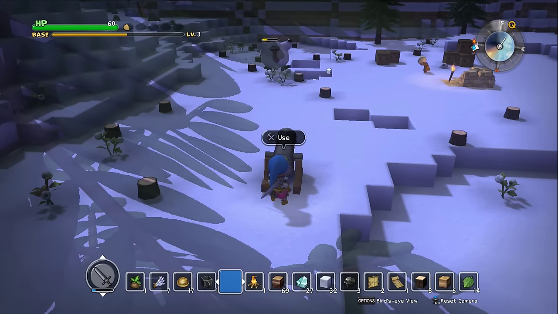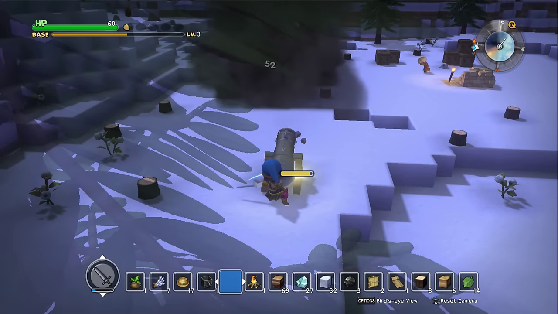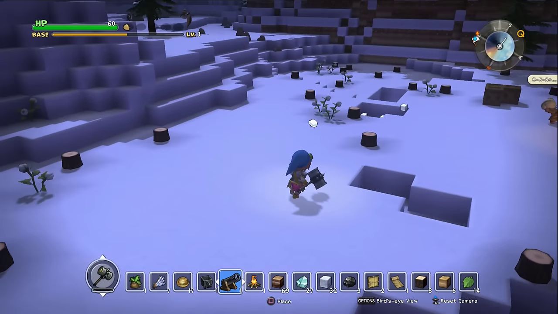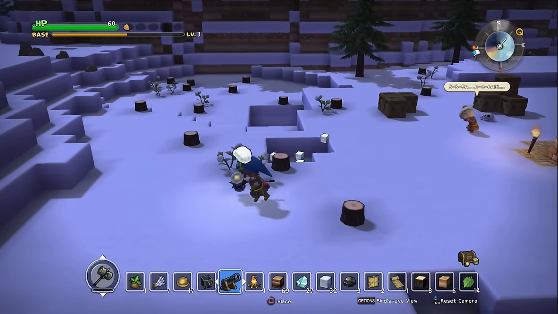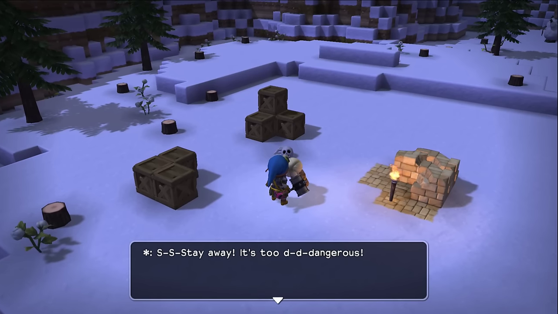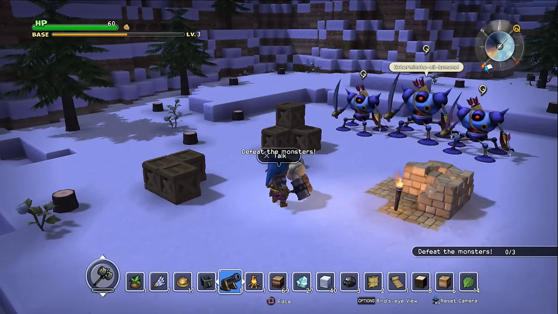Okay, there looks like there's another person over there. Sledgehammer's almost broken again. Isn't that crazy? Stay away, it's too dangerous. Oh no.